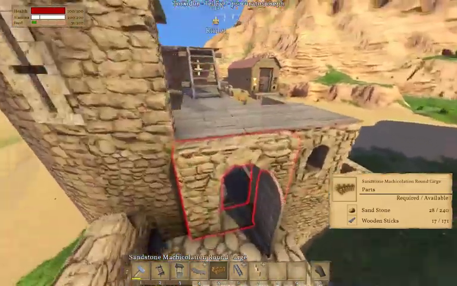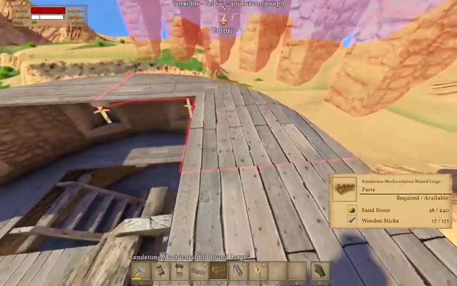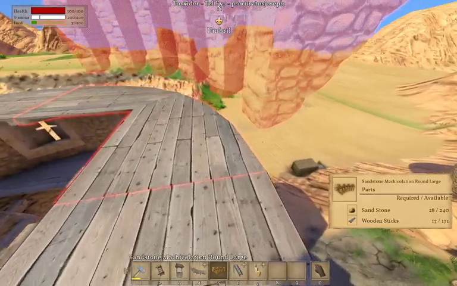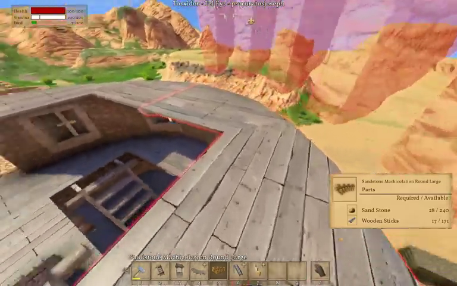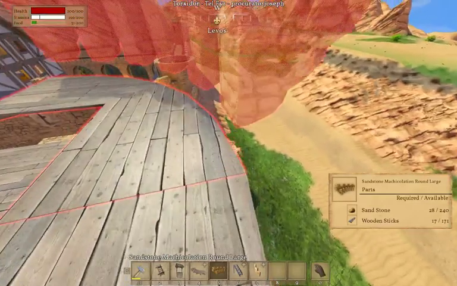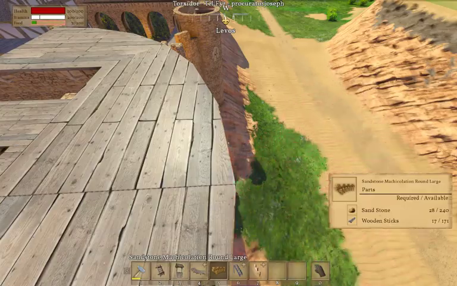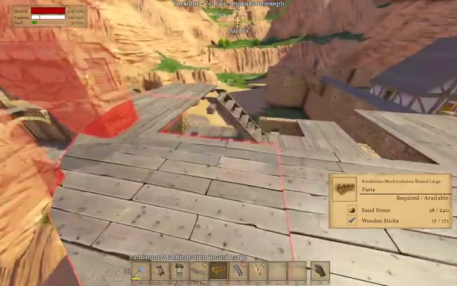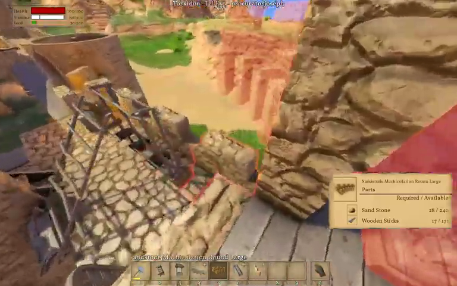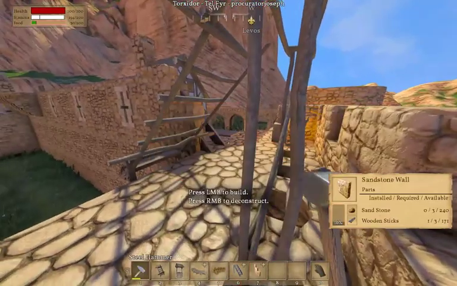Oh, man, this is so difficult to place. Is there any way I can get it from here? Ooh, I almost ran off the edge there. I don't want to do scaffolding that involves attaching it to this very structurally, you know, on the brink tower. What about if I just got up in here?